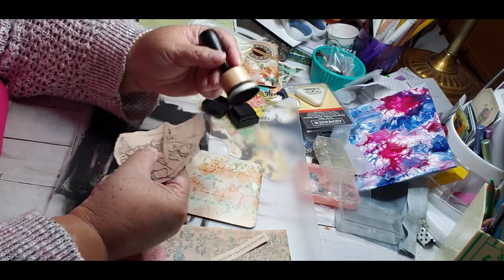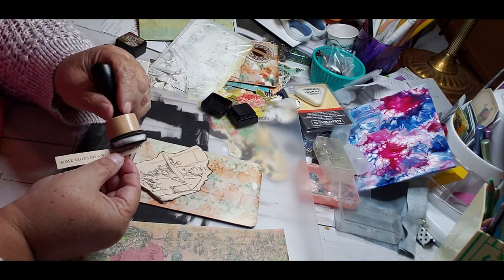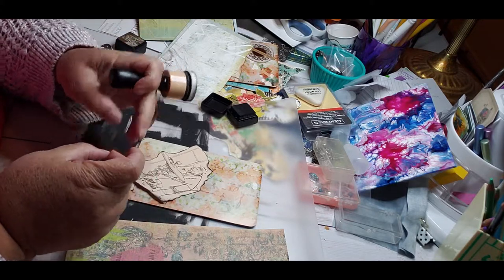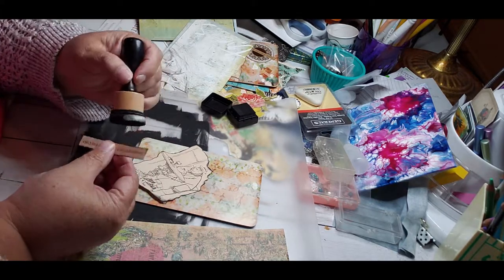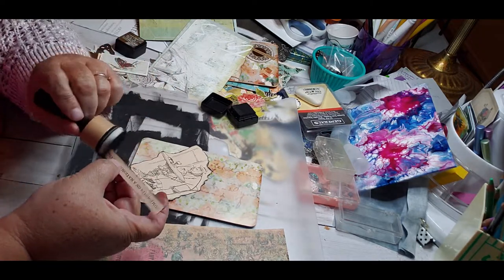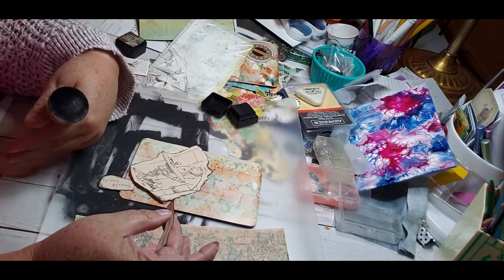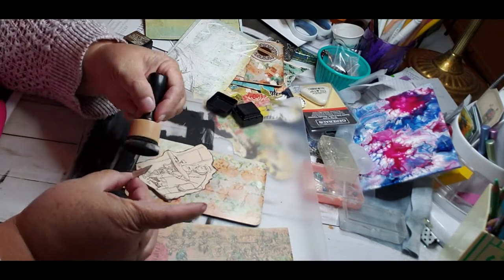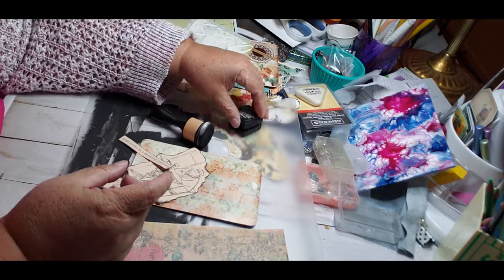So now I'm on the lookout for another desk. I am not an IKEA kind of person, even though those rooms are really pretty with all the IKEA furniture. You know, you watch so many and then they all look the same. So I am looking for either a table or a desk. But so far, the ones I'm finding are too narrow. I need something at least as wide as this. And I keep finding like 28 inches or something. It's just too narrow.